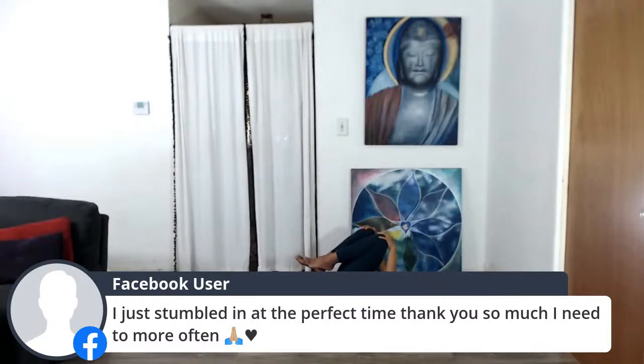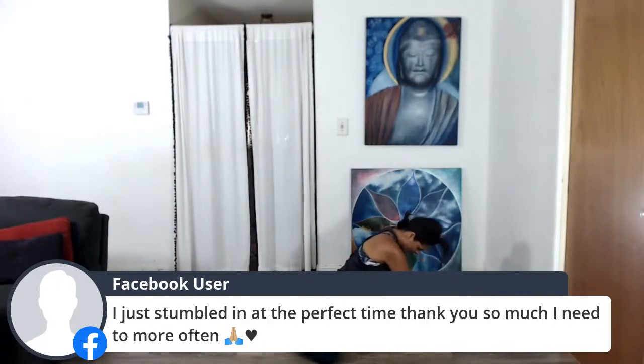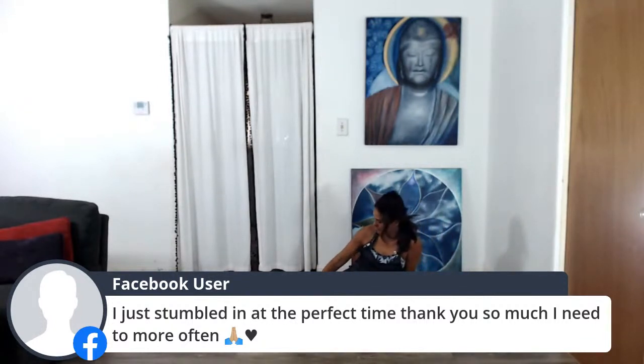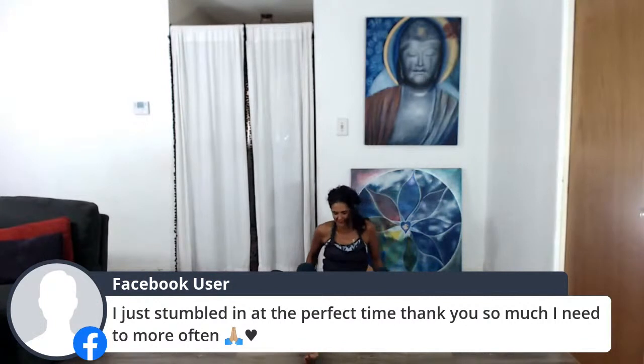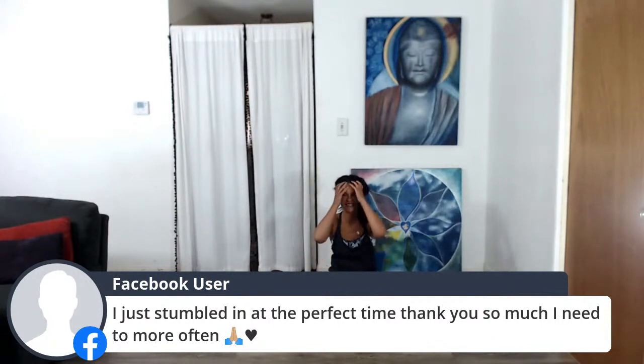And then rolling to whichever side feels good to roll towards. And roll to that side. Being fully supported with the hands. I go a little slower than I did. Just finding a little breath maybe on your side and then coming up. Wow. Feels like I just did restorative yoga.